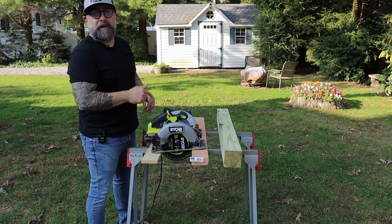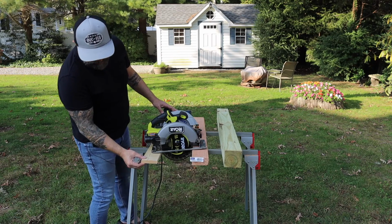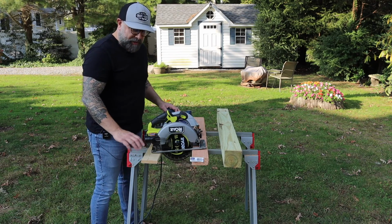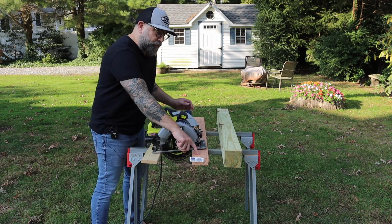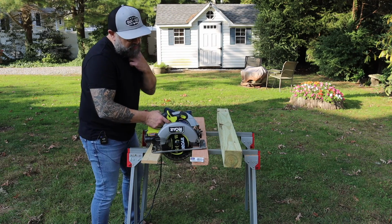We're gonna first start with the Ryobi corded saw. We're gonna cut through this sort of like it's probably about a 3/4 inch furring strip, then a 2x4, then a 4x4. This is actually ground treated, so let's see, it's a little bit tougher.